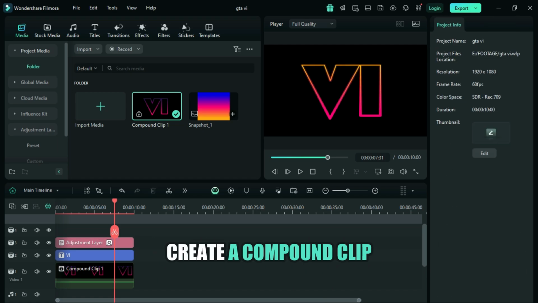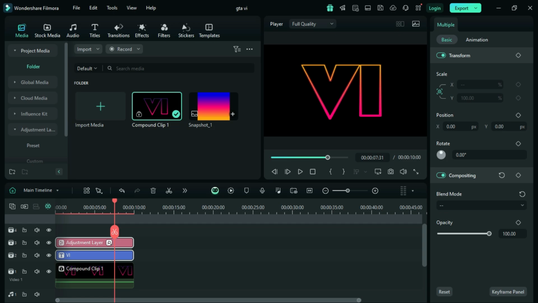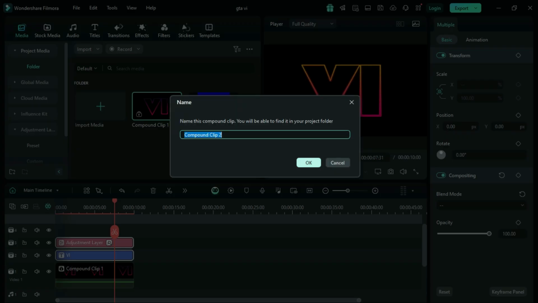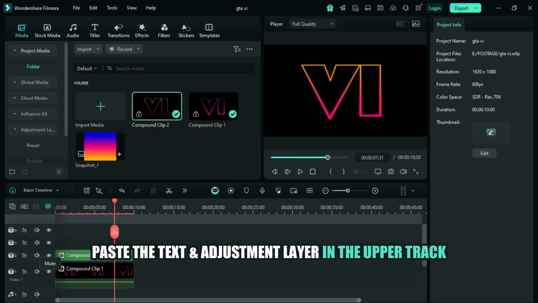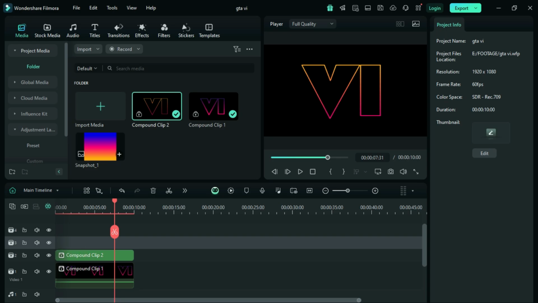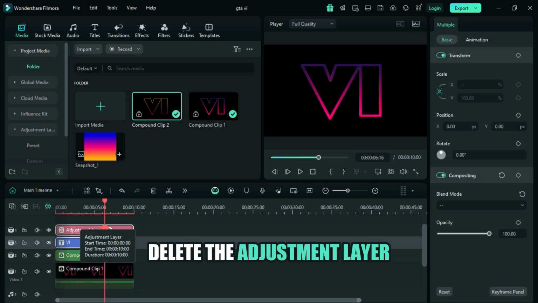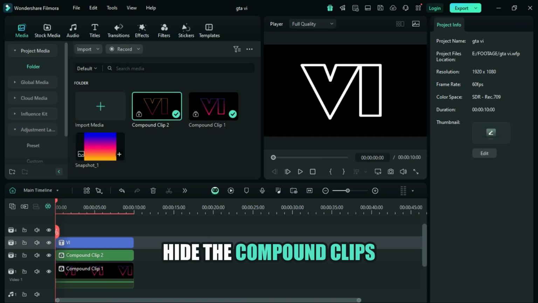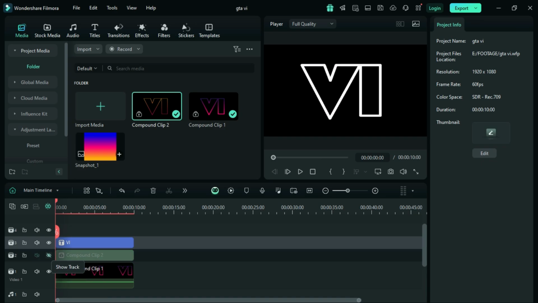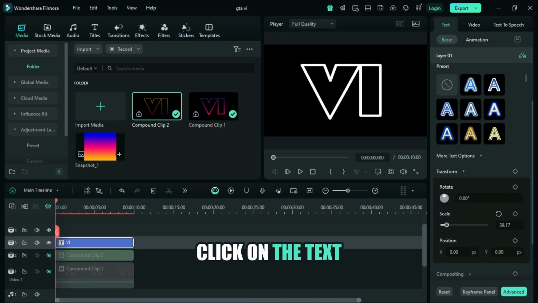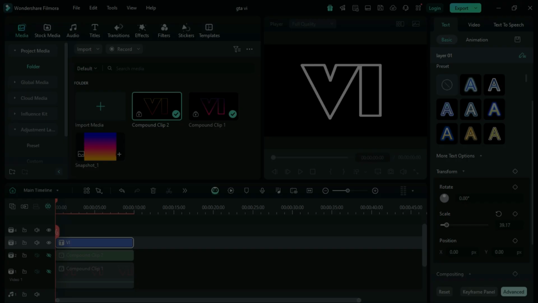Proceed by creating a compound clip. Paste the text and the adjustment layer in the upper track. Delete the adjustment layer. Hide the compound clips. Click on the text, then go to Advanced.